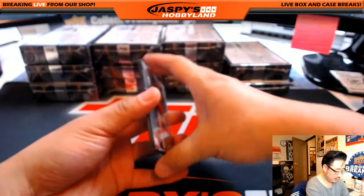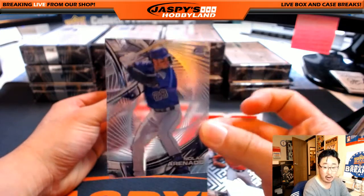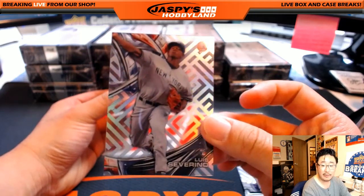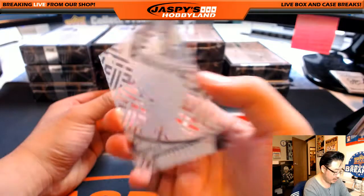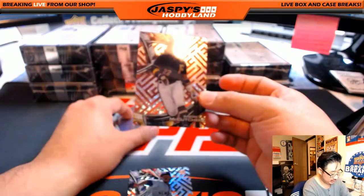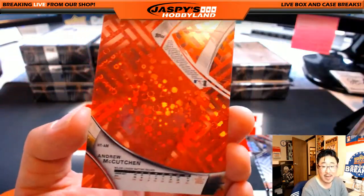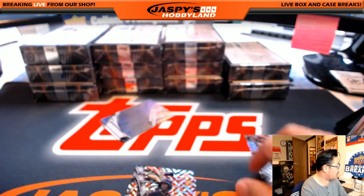We're going to start off with Madison Bumgarner and Nolan Arenado. I'm not super familiar with all the variations and short prints, but everything will ship. If you go to cardboardconnection.com, they'll have a big variation list. In 2015 these were numbered, but this year they are not. Nice Chapman — I'll sleeve that up. And look at this — Andrew McCutchen. I thought these oranges were numbered. Maybe not. Magmas are numbered but this one is not. The Yankees will go to John Parker, and the McCutchen will go to Nick Kaye and the Pirates.